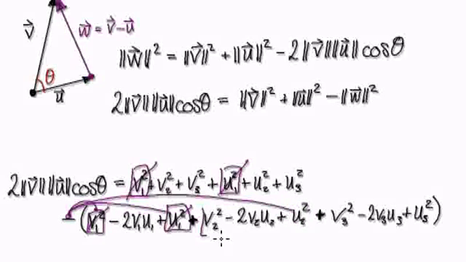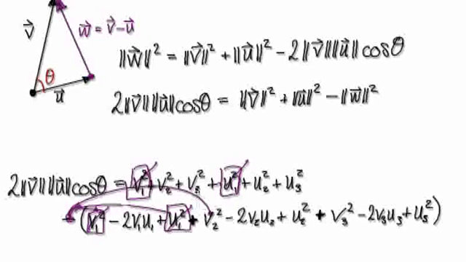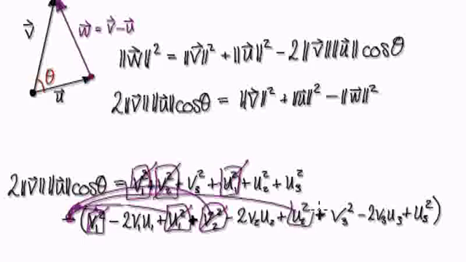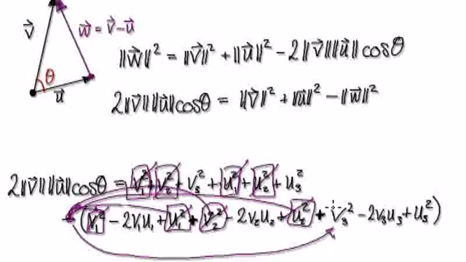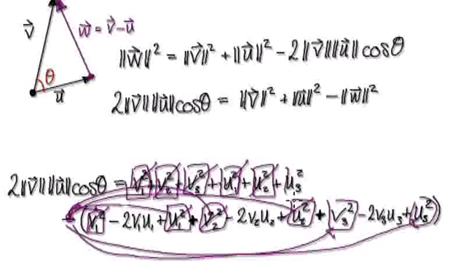Sorry, hang on, I missed that one. I've missed out this one. So let's go back one step. Bear with me. So this thing times this, that will then cancel out with this. Okay, and then this times this, that will then cancel out with this, and then this with the V3 here, this thing here will cancel out with this, and then the last one will cancel out with this.